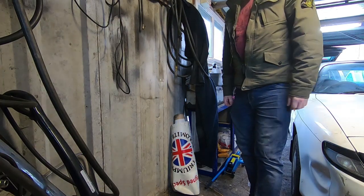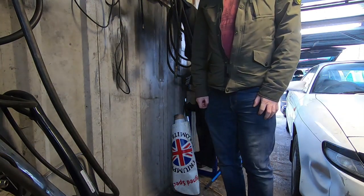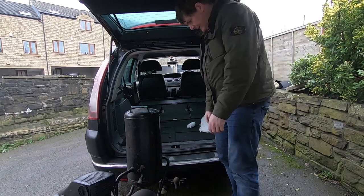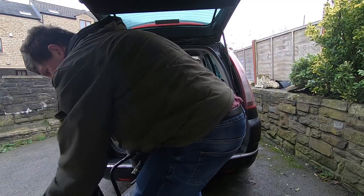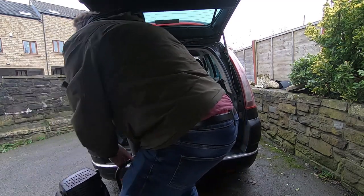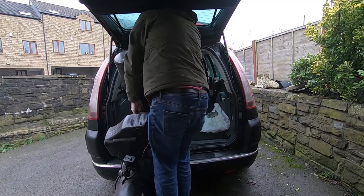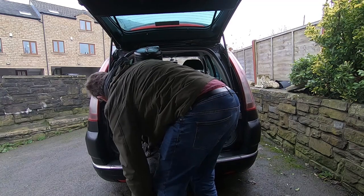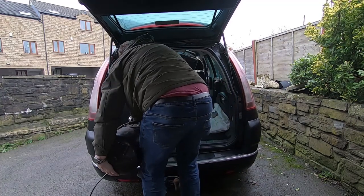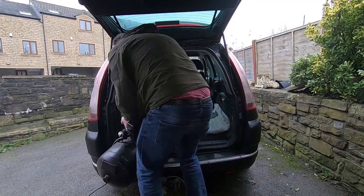And that gives us a bit more room already. So I'll get this compressor into the car. So it's time to get this loaded up. Most times I miss that air suspension. That's a good manage. I'm going to lay this on its side.